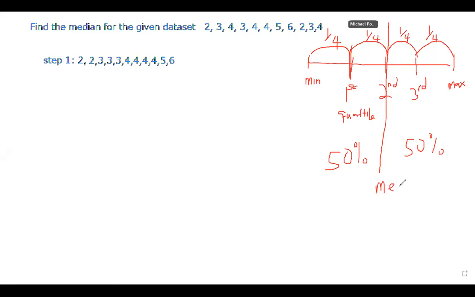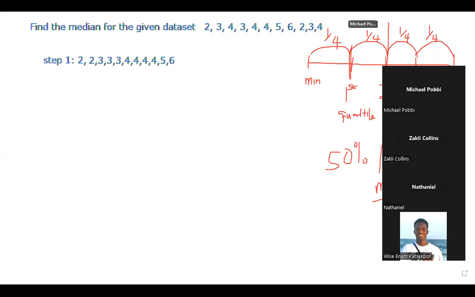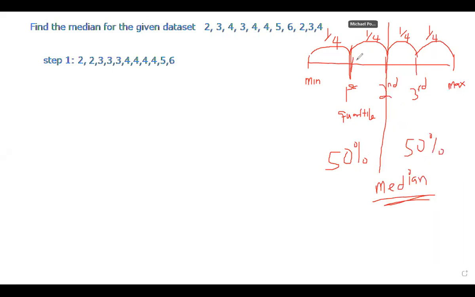Median means middle number. So the second quartile also is what? Another name for it is what? The median. So for the median, when you are finding it using the quartile value, let me go back to that formula. We said you find the quartile value using the formula R/4 into bracket what? N plus 1.